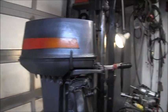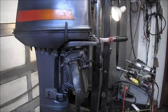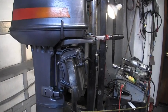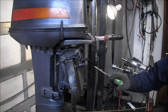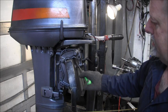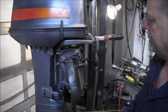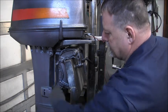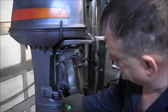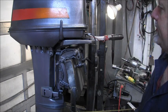If you look at my transom clamps, and you look right in here, I got nice new painted up washer, compression washer cups there. I got a nice new tilt pin that I cleaned all up and put a little anti-seize grease on there.